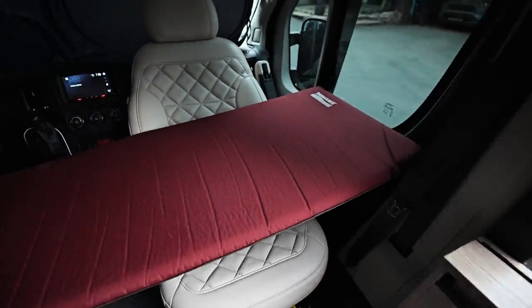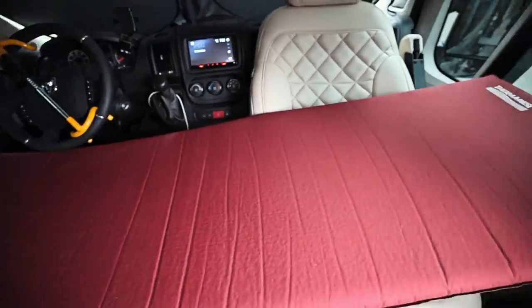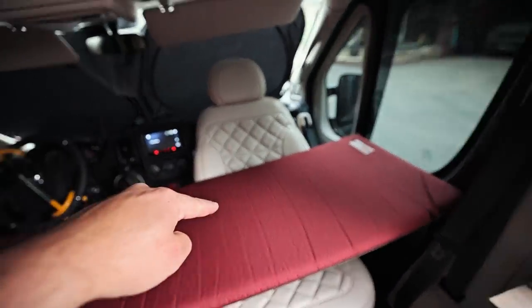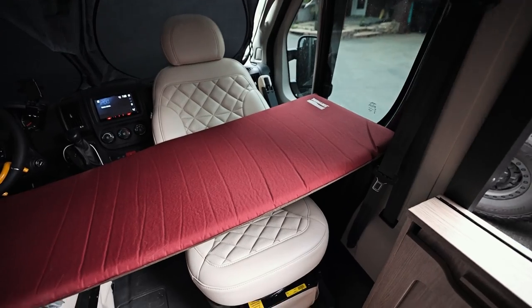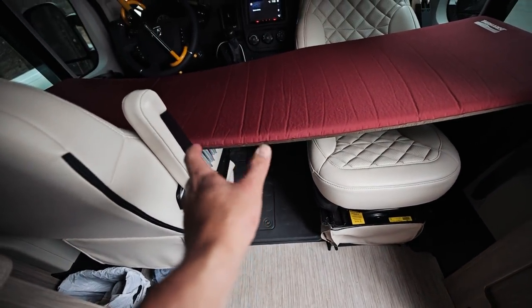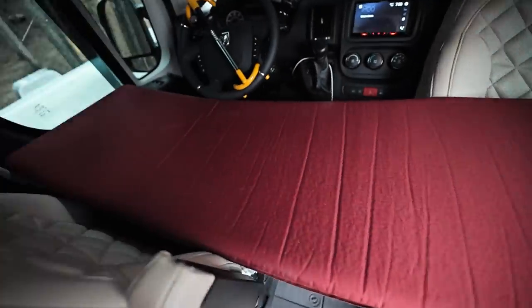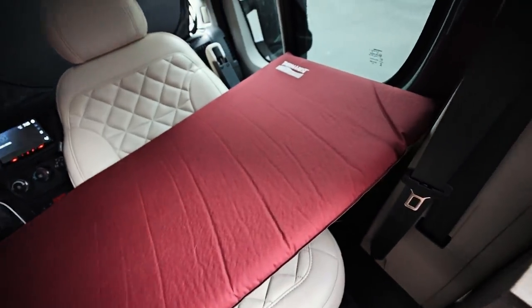So I grabbed an old Therm-a-Rest just to size it out. And it fits pretty much perfectly here. If you turn this chair around like that, it opens up a little more space, but then you have this tight, narrow area to get into it, which would be kind of tough. So I'll probably just build it like this, basically using this dimension to cut a piece of plywood.